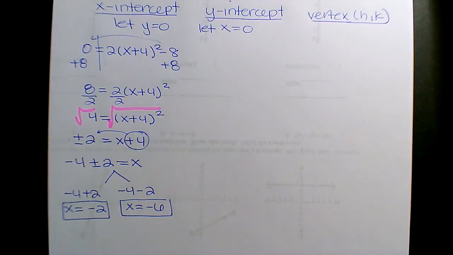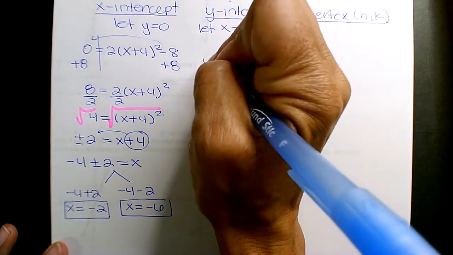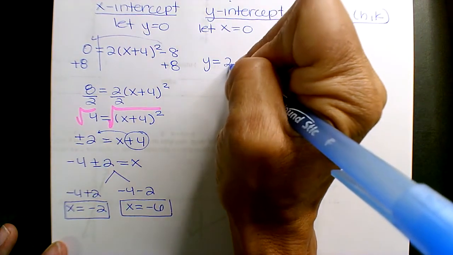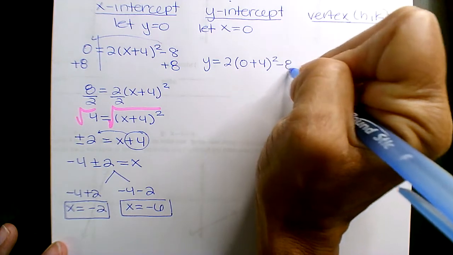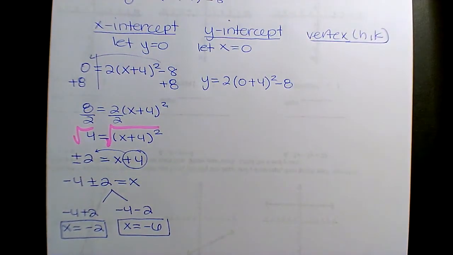Y and vertex will be quick. Okay, what did you get for the y-intercept? What was your number? -1? That's too low. What did you guys get? 56 is a little high. What did you get, 24? All right, let's see. Yeah, it should be somewhere there.